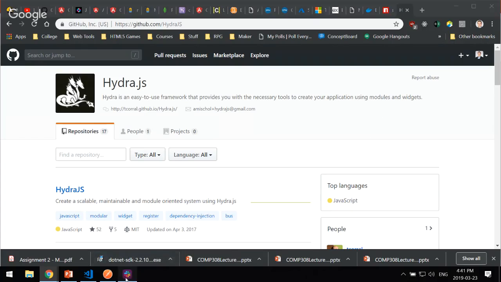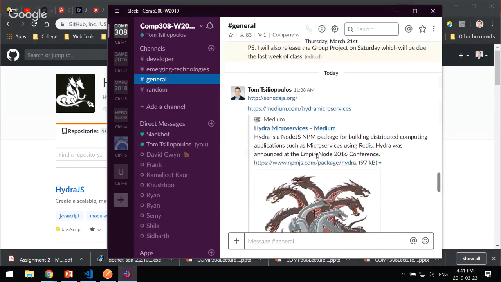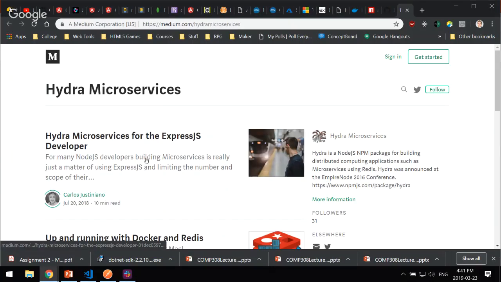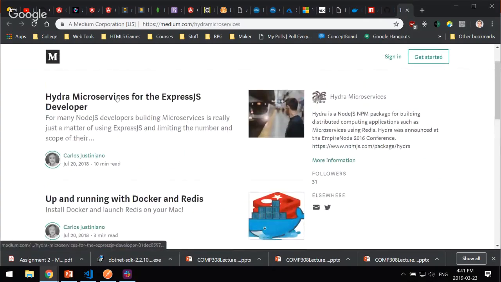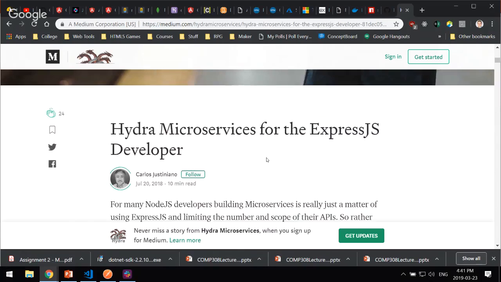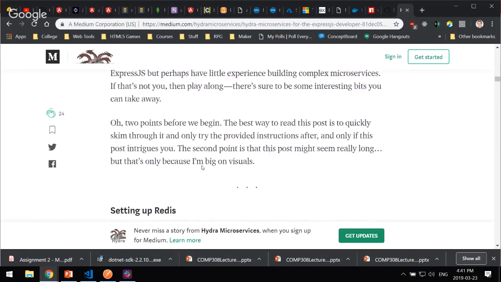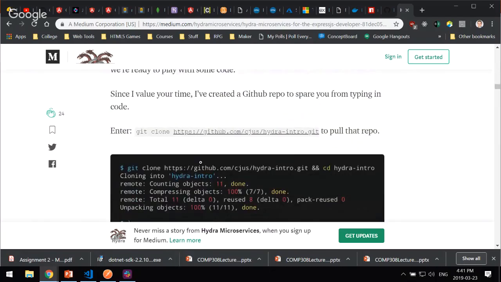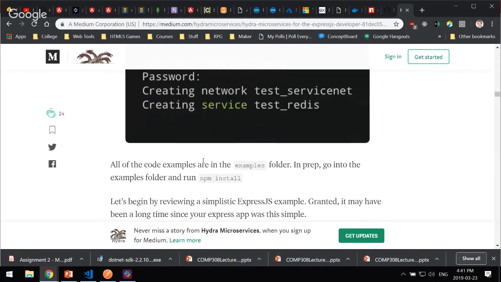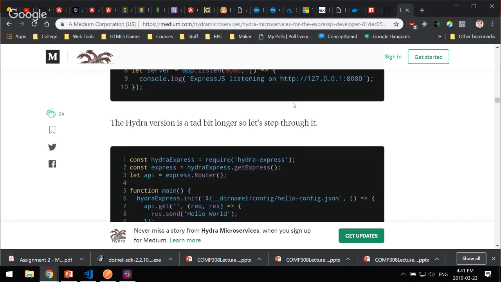And again, I put up a couple of links here about Hydra on Slack. So there's the one that we're talking about. There's an article on Medium that you can read, which talks about Hydra microservices and how that all works. If you actually click on the article, I think it's a good read. It talks about what it is and how to make it work, and it gives some examples of its use. It talks about how to start making it work, and it's a framework on how to make microservices work together well.